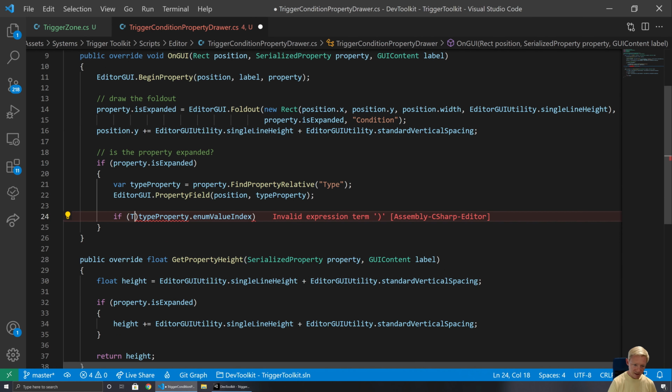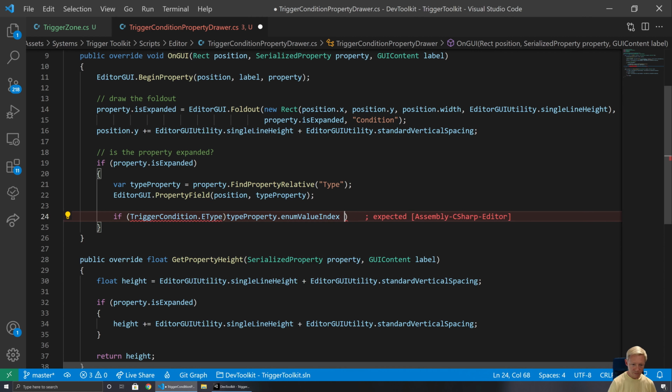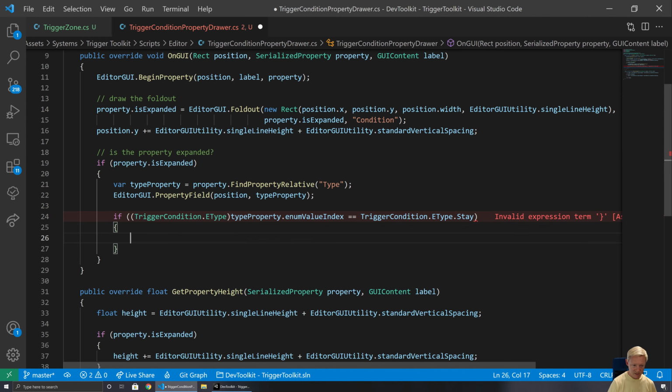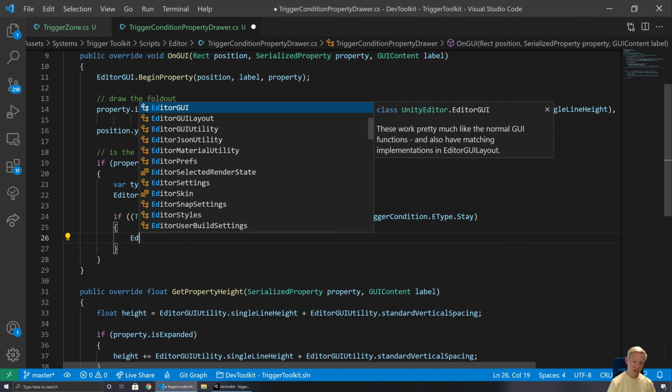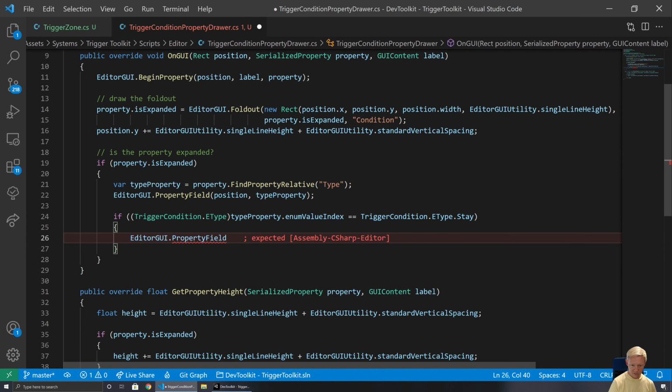So we cast that to a TriggerCondition.EType. So if that is equal to TriggerCondition.EType.Stay, then in this case we would do EditorGUI.PropertyField, and we can retrieve our float value.